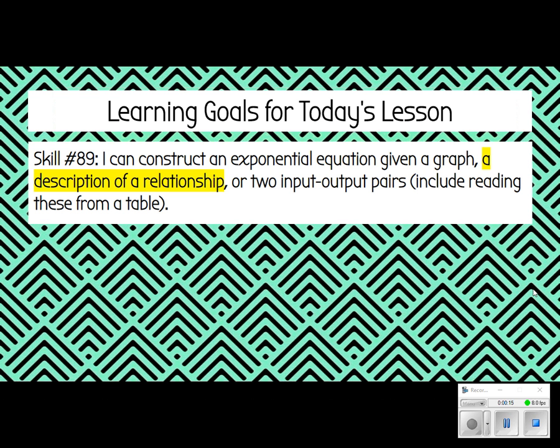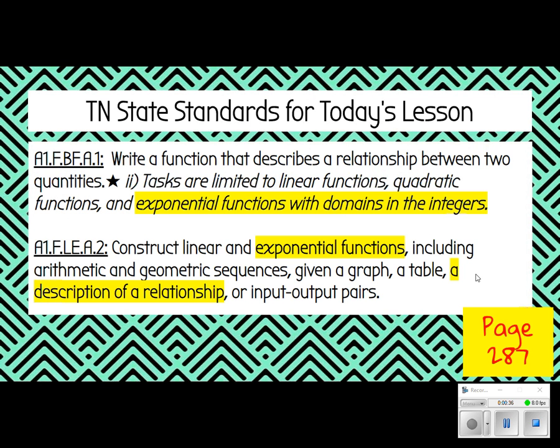All right, so we are going to construct exponential equations given a description of a relationship. They're going to give us some information in word form, so we're not necessarily going to get points or a graph or anything like that, or even a table. We're just going to get a description in word form, and we have to build an equation based off of that. All right, and then here are our standards for today.